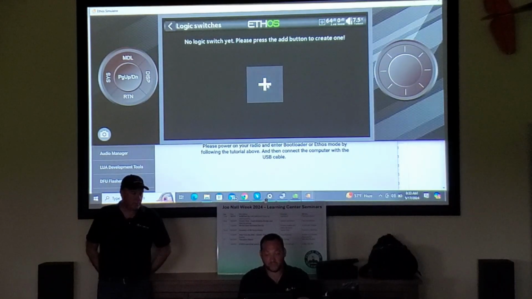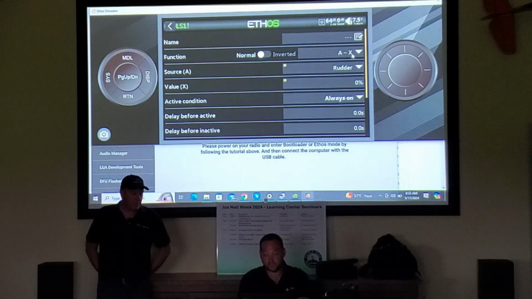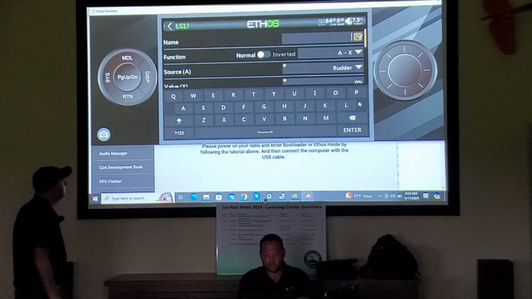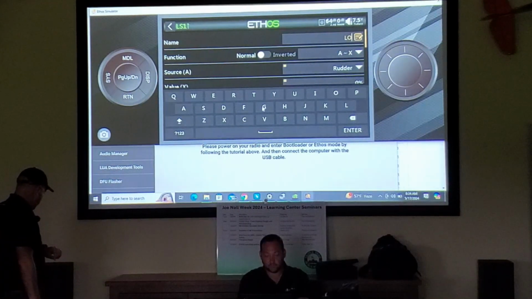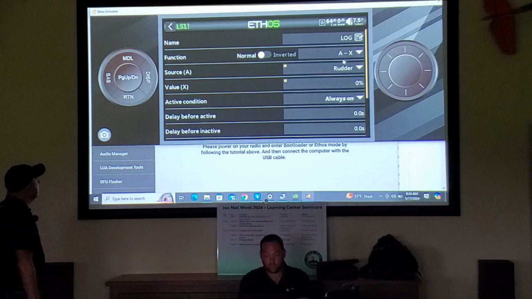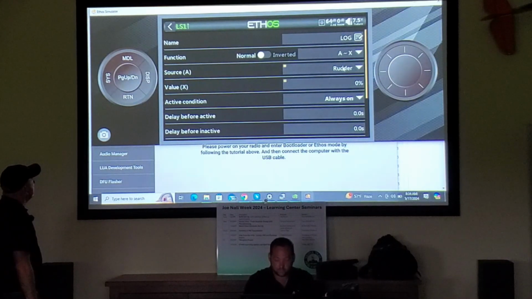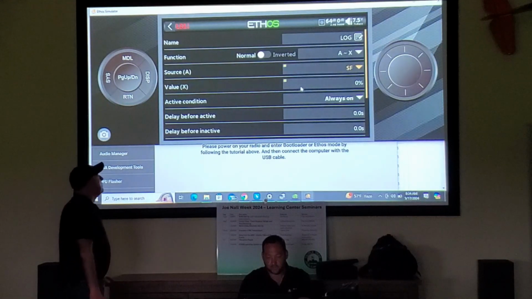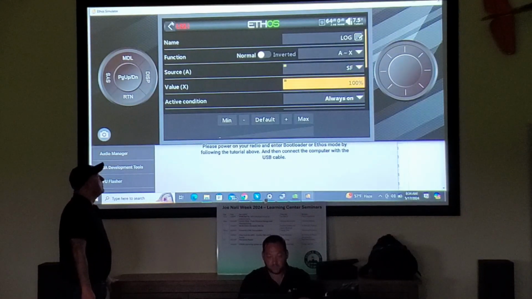So for example, you can set a logic switch up that is whatever condition here. Let's say logging. And you want that to be switch F at max.